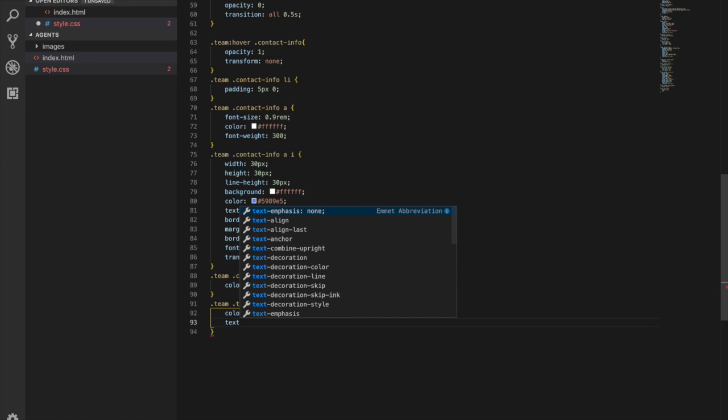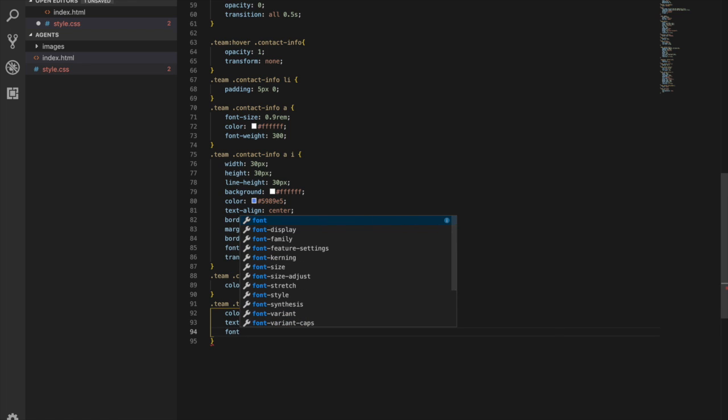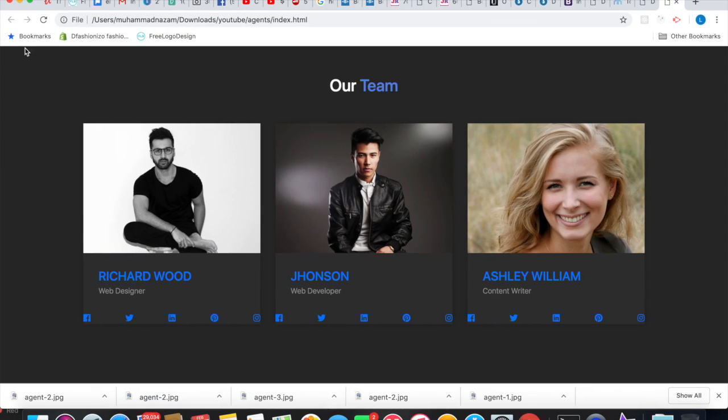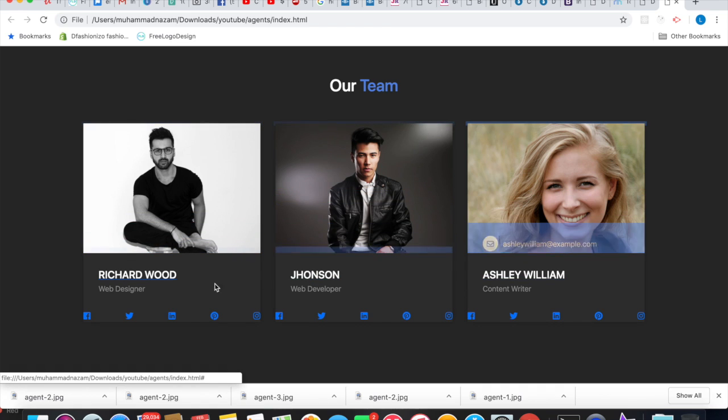Text decoration we also call none, and we have to give it some font size because it is a little bigger. So the font size is 20 pixel. Now you can see the font size is a little smaller.